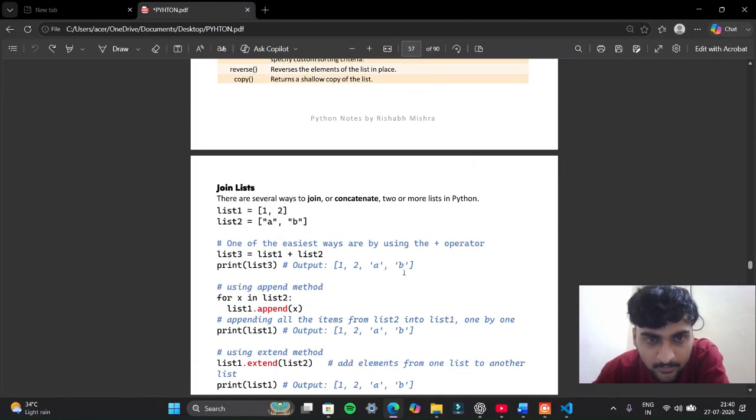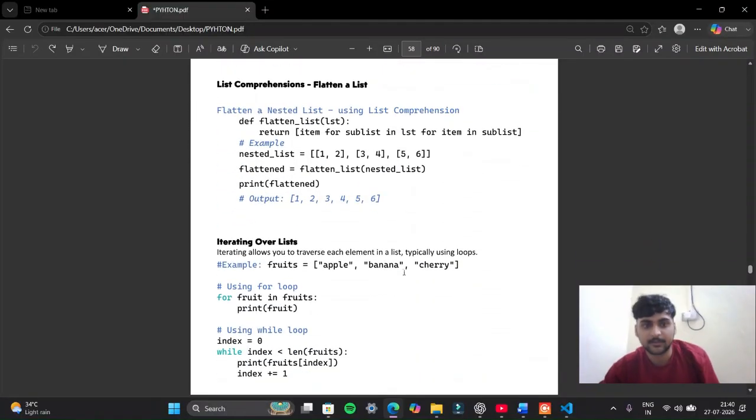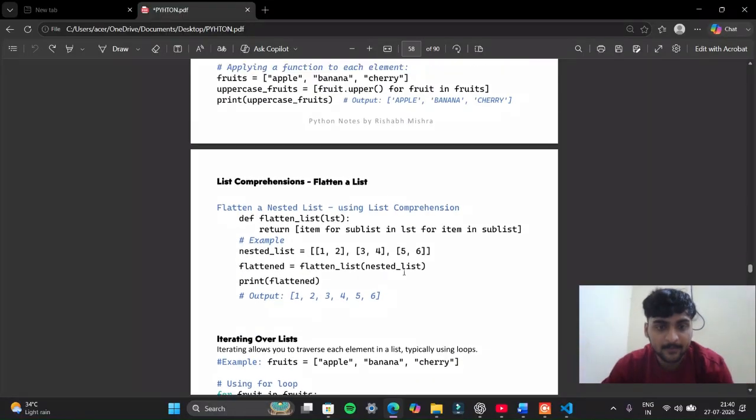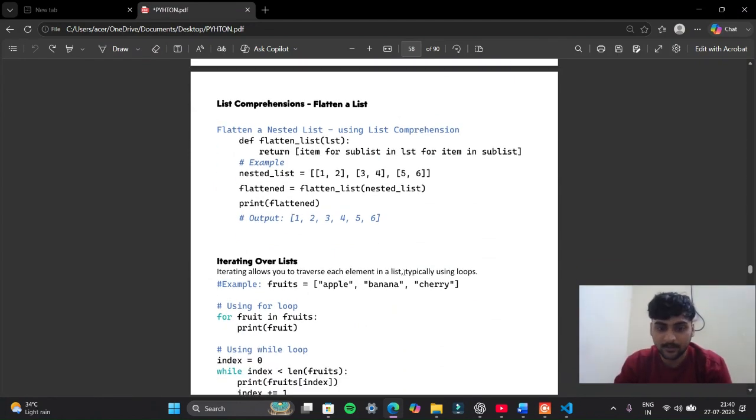Overall, we learned everything about lists: how to join lists, and list comprehensions, like flattening a list, where we can use item for sublist in list for item in sublist.